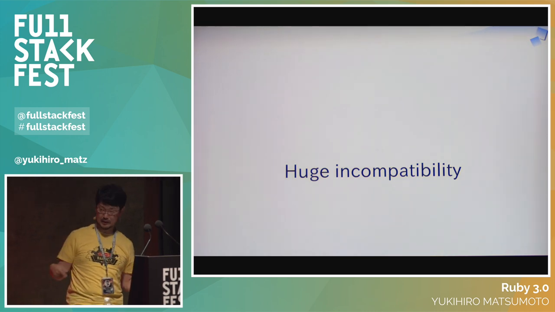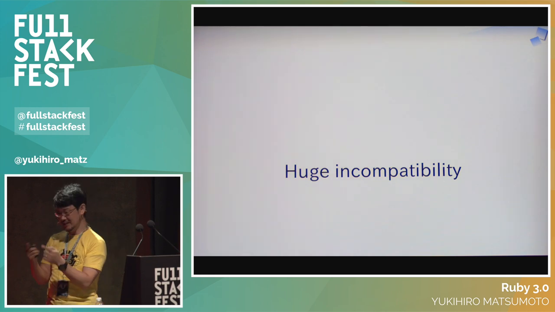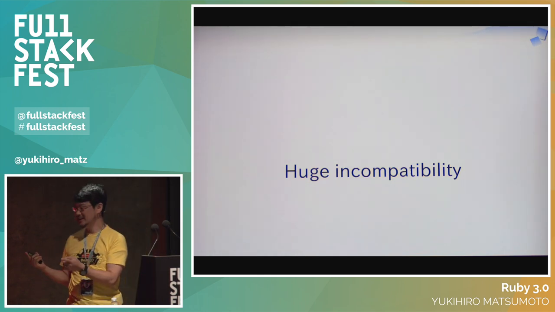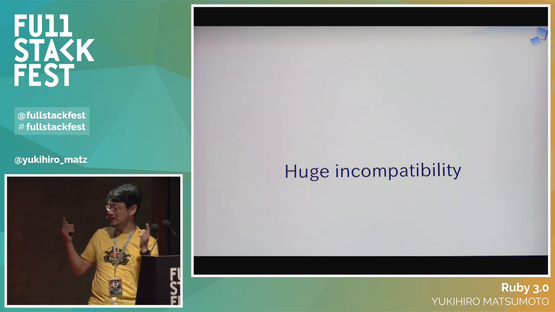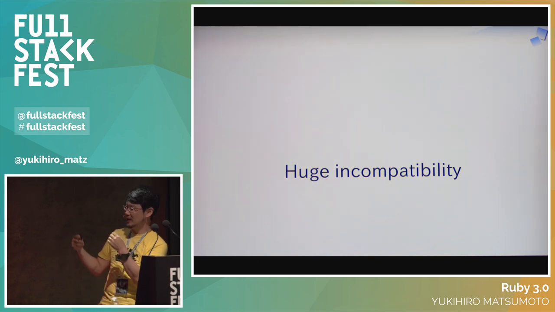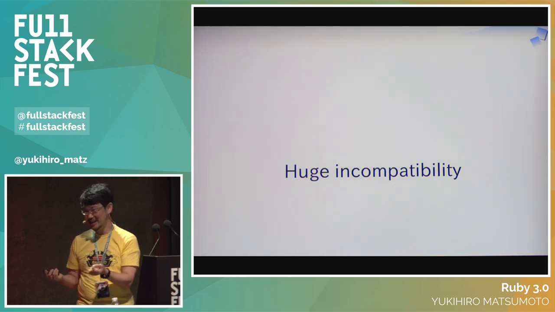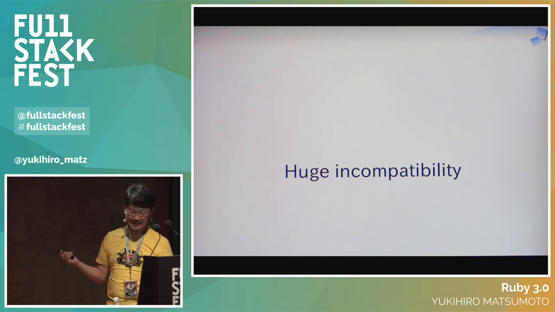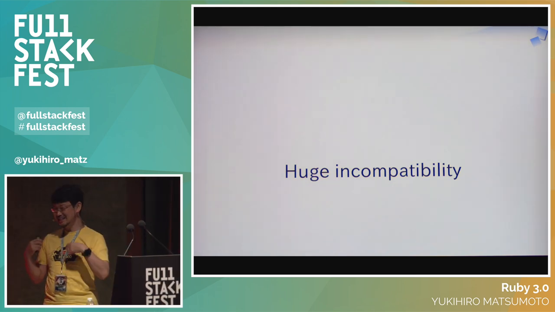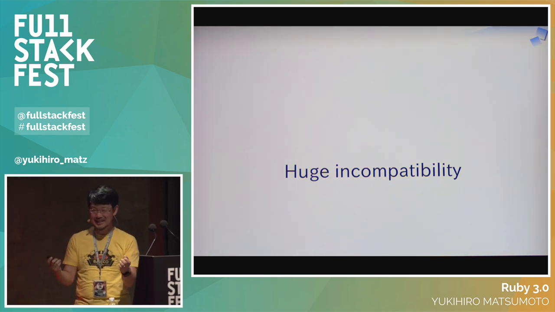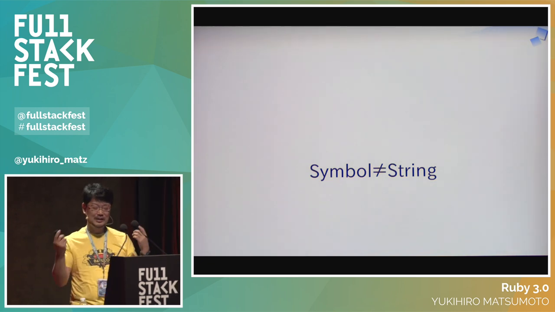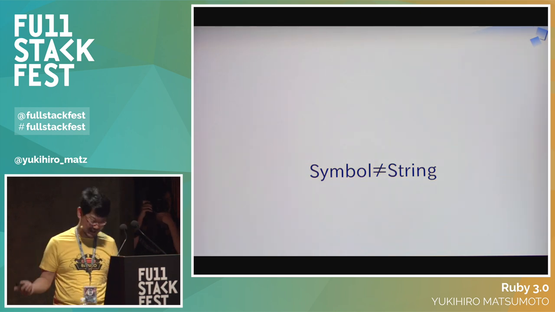That introduced a huge incompatibility. Some part of the Ruby community understands Lisp and understands the Lisp culture of symbols as identifiers. And the other part of the Ruby community understands symbols as some kind of immutable strings. There was that kind of conflict within the community, especially with people who had a very strong influence from Rails, who more easily confuse strings and symbols. And there are class names like Hash with... I don't remember the name, but the hash that... yeah, that one. I got a mountain of errors, so I just gave up. So in Ruby, symbols are not strings. I made up my mind.